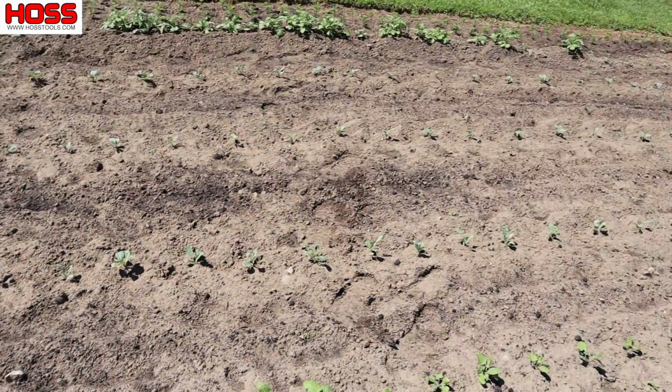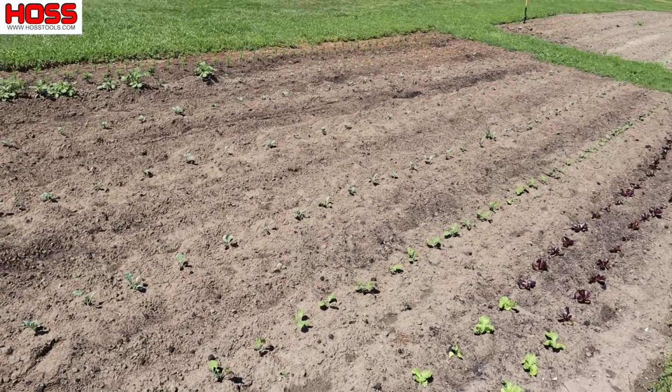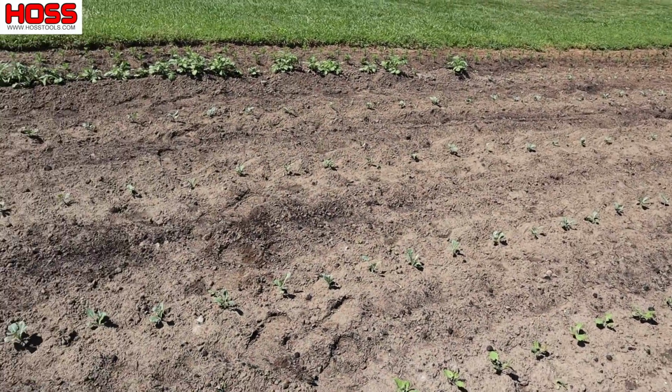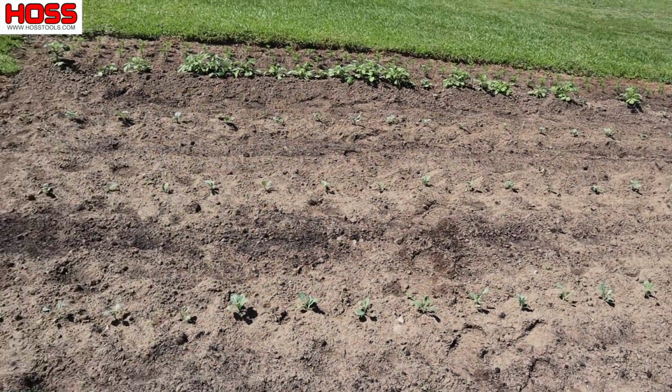But this is our backup plan here. Stack as many plants as we can in this little 20 by 30 plot, and we'll hope plan B works better than plan A. And then plan B for this bigger plot where we had our tater failure. Of course, we're going to leave those at the end there like we said. We're going to take good care of those.